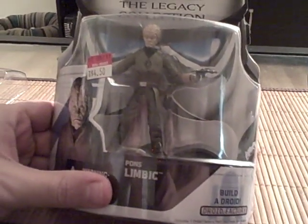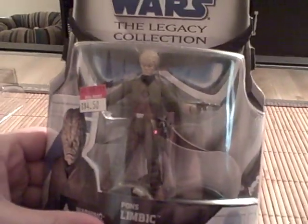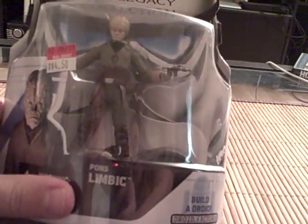The first thing I noticed about him was the fact that his picture, from the movie or whatever on the side, and his face sculpt are really kind of off. He should have more of an elongated head, and his nose is sculpted more like just a regular human nose. And in reality, you can kind of see he has this upturned, flared nostril, kind of a pig snout, snake kind of thing going on, and you can't see it in detail from here, but really the nose that he was sculpted with is more like a human nose. So it's kind of like, oh, it's generally like he should have been, but they could have done better. They just didn't pay attention to detail.